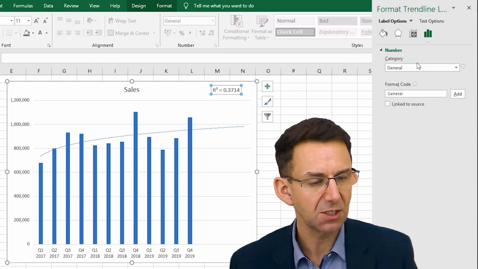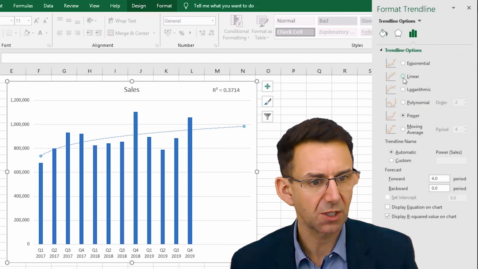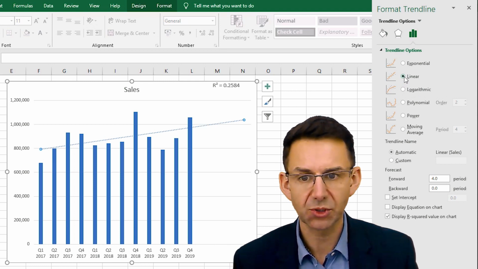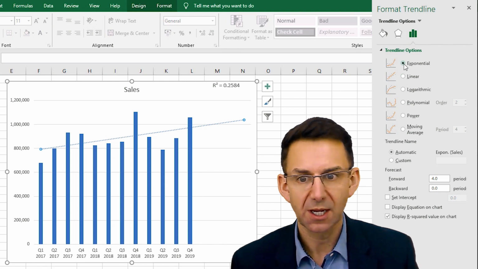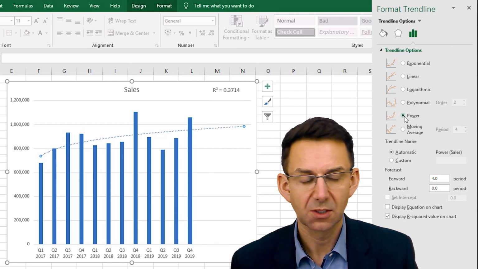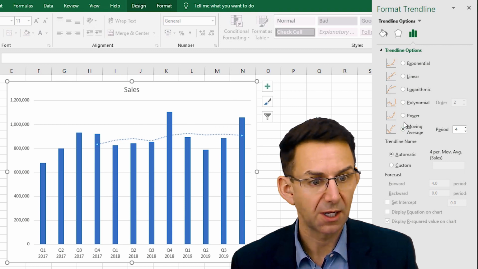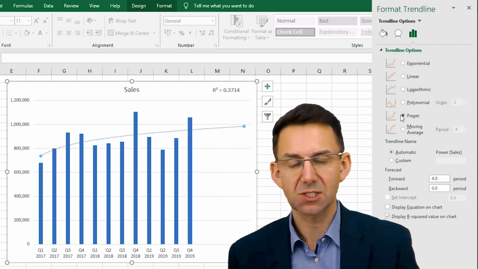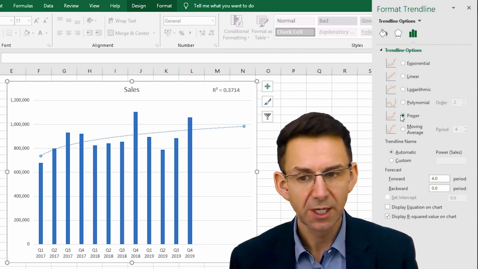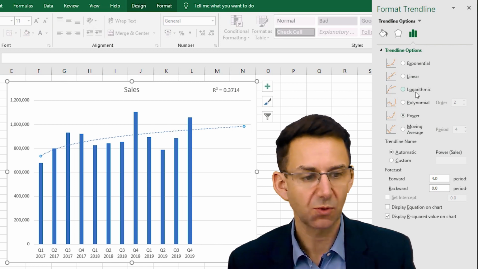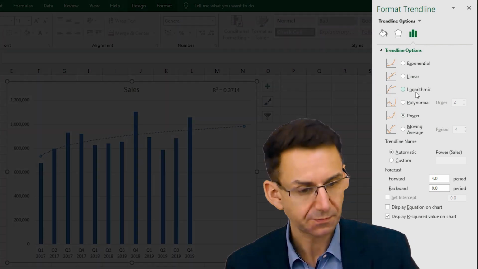So we'll just go back to the types of trend line by clicking on the trend line and just double check. So a linear, that goes down to 0.25 or 0.26, exponential 0.27, logarithmic 0.33, 0.28, 0.37, right, and there is no... So actually just eyeballing it and statistically looking at it has given us the exact same result. Power definitely appears to fit the data best and gives us the most sensible forecast. We're definitely going to use power.